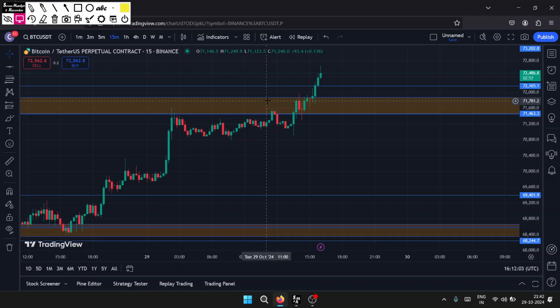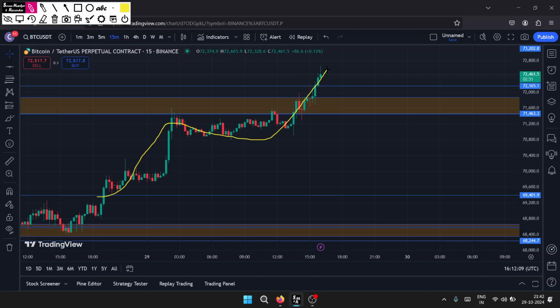Right now I can give you a simple piece of advice: Bitcoin is moving on the upward side without making any kind of retracement. This is a very strange thing. This kind of scenario only happens when Bitcoin is in a bull market and everyone is right now active, going long positions.